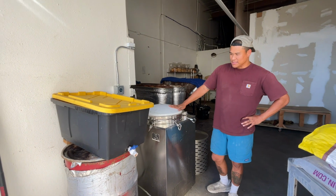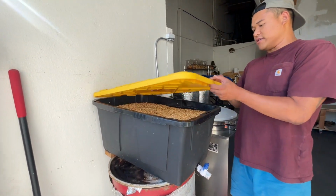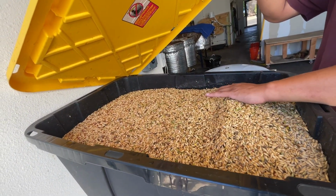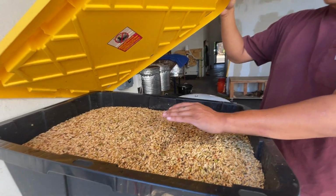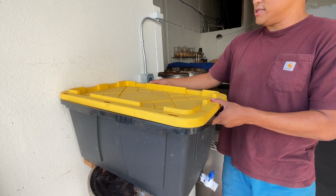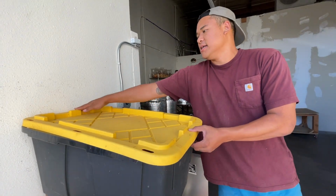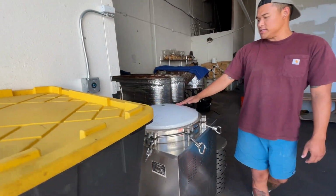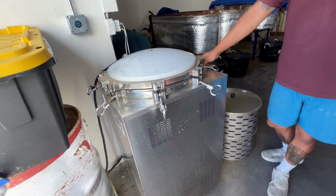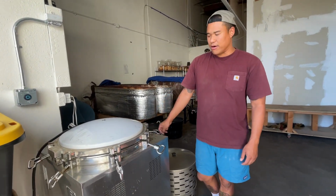This is our grain spawn station. So how we make our grain spawn is we do a 24-hour soak. This is oats, milo, and corn. We fill it all the way up with water and we let it soak for 24 hours. Once it's done soaking, we'll drain it with this little spigot here, and then we'll bag it up into 4-pound bags. Once they're bagged up, we load them into our autoclave, which is essentially a giant pressure cooker. It gets up to 240 degrees, and we cook our grain spawn for 3 hours.